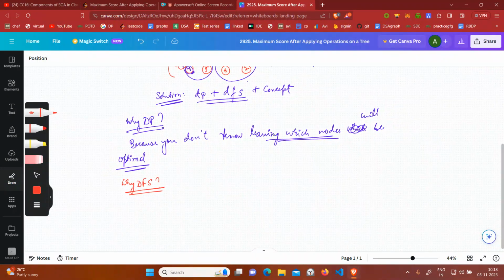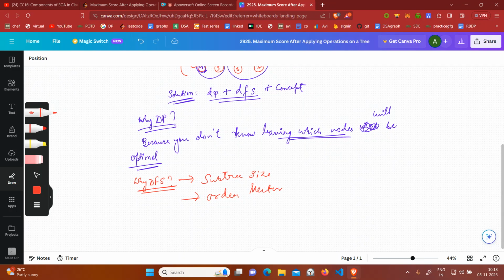So for computing the subtree size and the order vector, I have used DFS. So that's all about the solution.